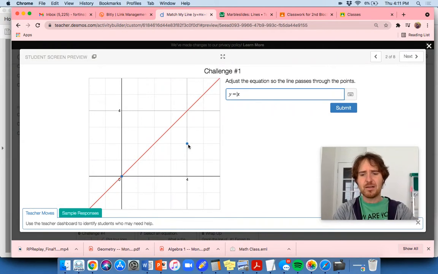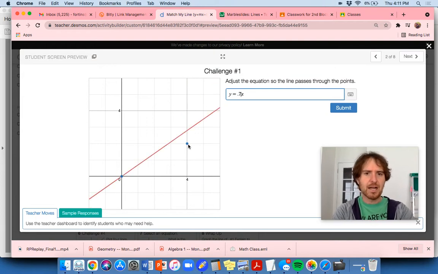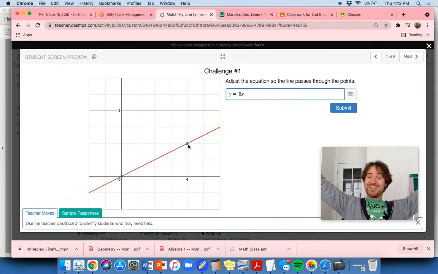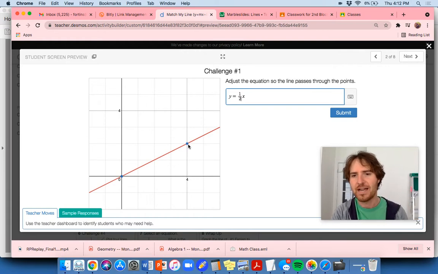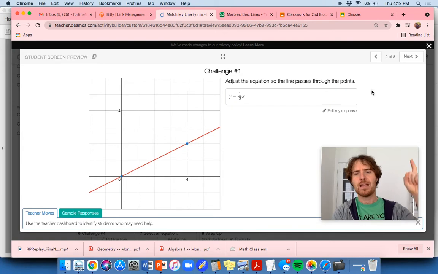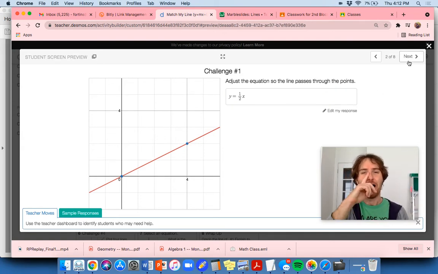That's not enough, I need to go smaller. What about 0.7? Got to go even smaller. What about 0.6? We're getting close. What about 0.5? There we go. So it could be 0.5, or you could have written it as a fraction, since 0.5 is just 1 divided into 2 parts. And there you have it. We got that one right.